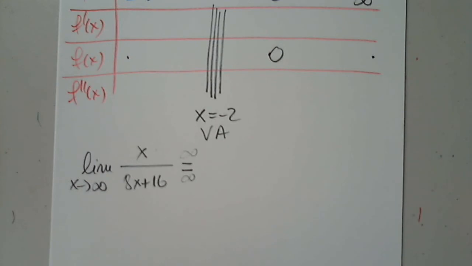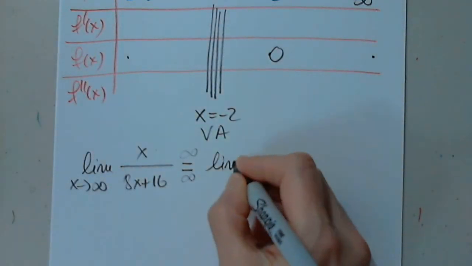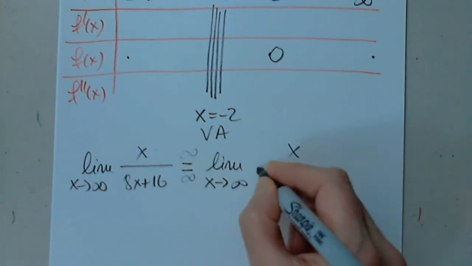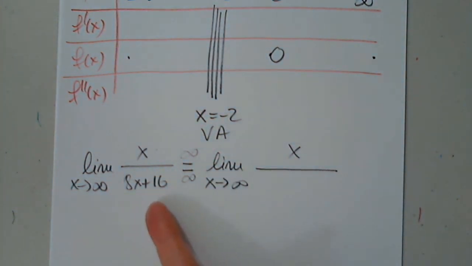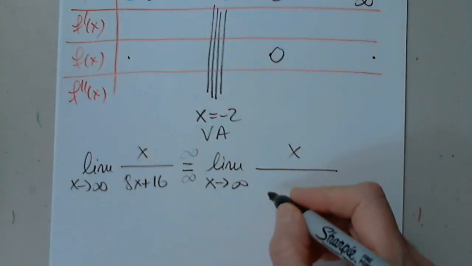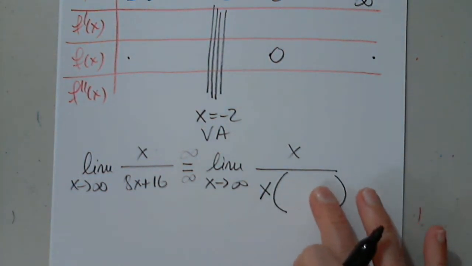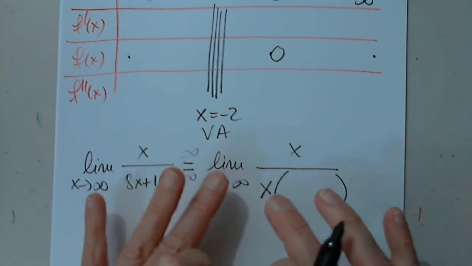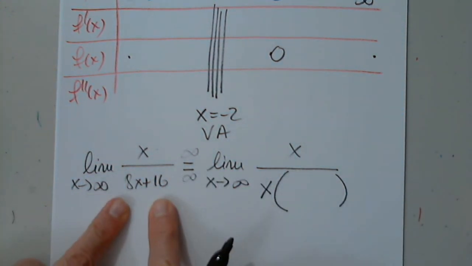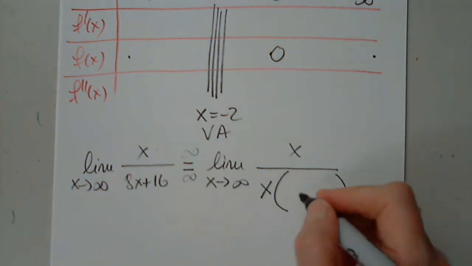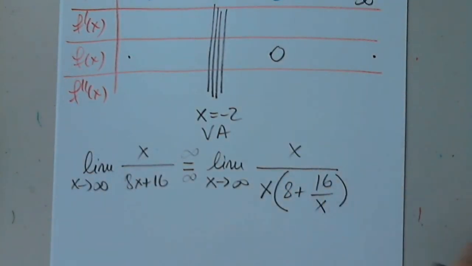We factor out the degree, but there is nothing I can do to the top. It's already factored, thank goodness. And what do I factor out in the denominator? What is the degree in the denominator? And what do I factor out? Just an X. Awesome. And now please tell me what I should write in parentheses, so then when I distribute X, I get this: 8 plus 16 over X. Awesome, brilliant. And this is what I have to do now.